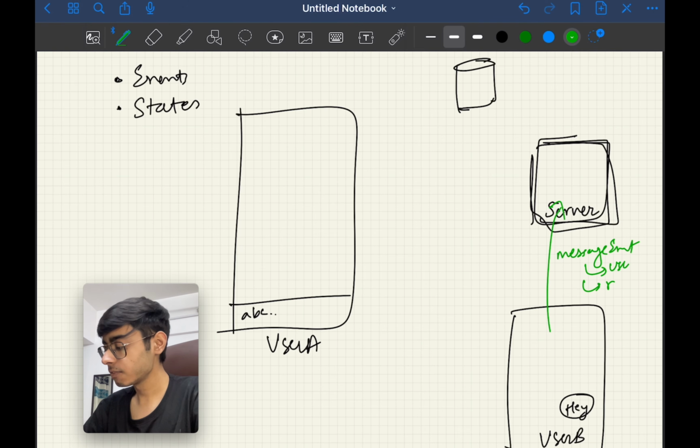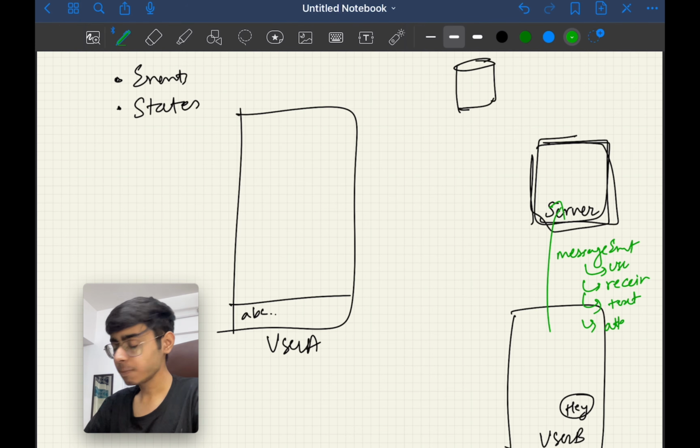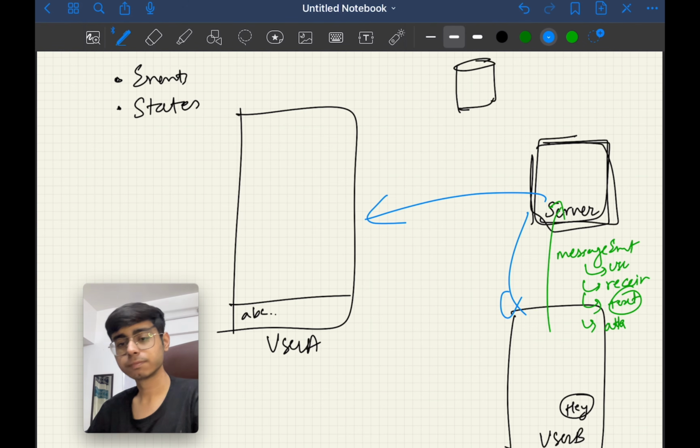It will contain the receiver ID, who is going to receive this message. Then it is going to contain text, right? And it will contain a boolean attachment. Attachment will be false because there is no image or file we are attaching, but text is going to contain "hey". And as soon as this socket server receives it, the server is going to send a state to this and this subscriber. This server will emit a state that will be called new message state.